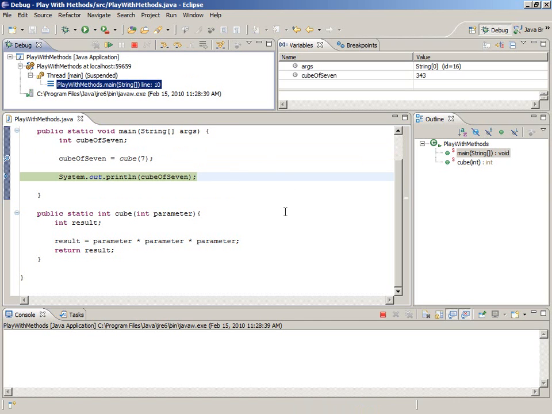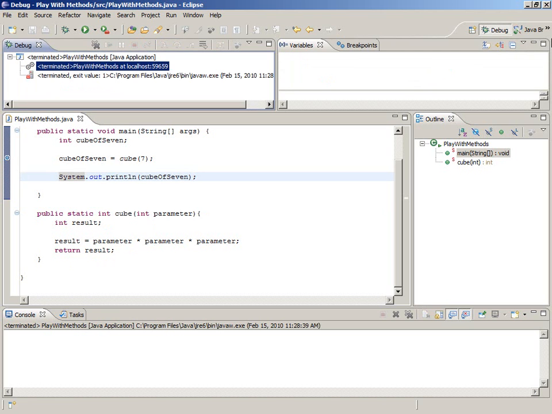So that's the flow of control with methods. When you call the method, you step into the method with the data that was passed in, and you execute the code in the method, and then you come back with the value, if any, that the method returns.